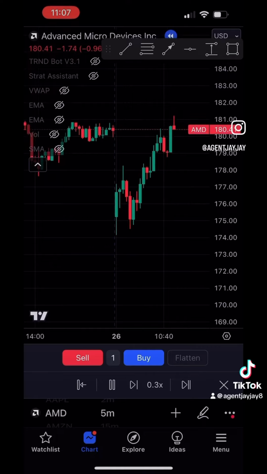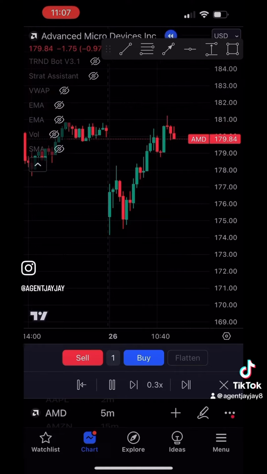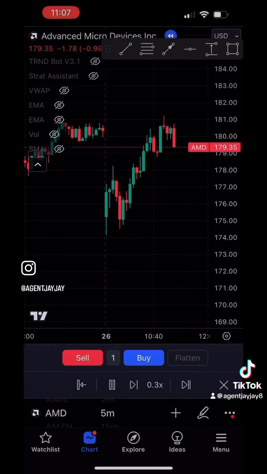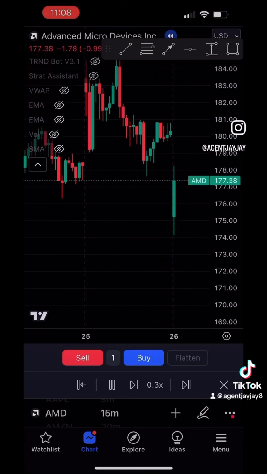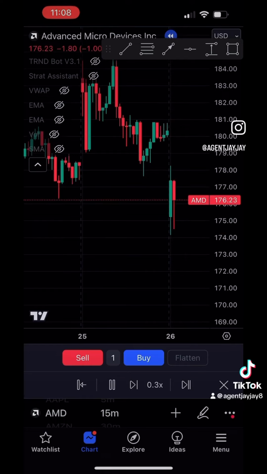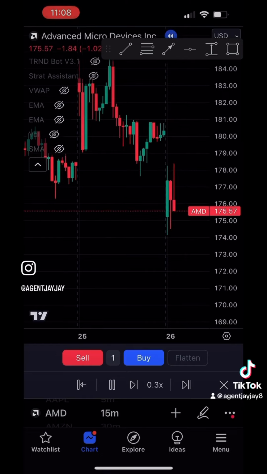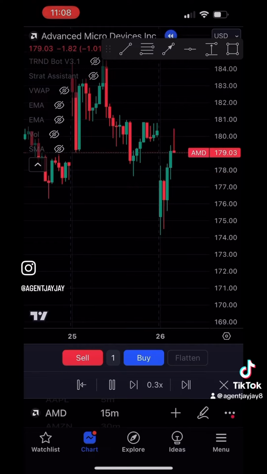We're looking at these on a 5-minute, and we're going to quickly transition to look at the same trade on the 15-minute chart, and that is going to be much clearer and simpler for us to digest. Here on the 15-minute, we're going to see AMD, of course, with that same gap down. But the second 15-minute shows off what we call a consolidation. Typically, you can take a break of that inside candle to the upside.